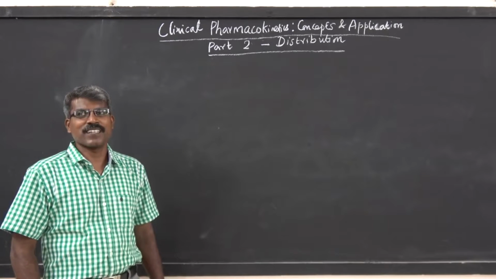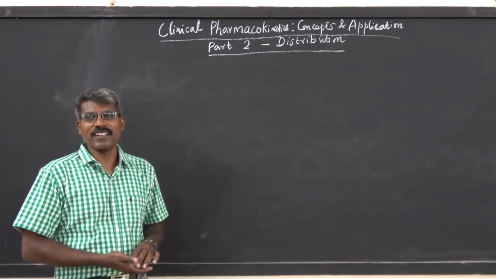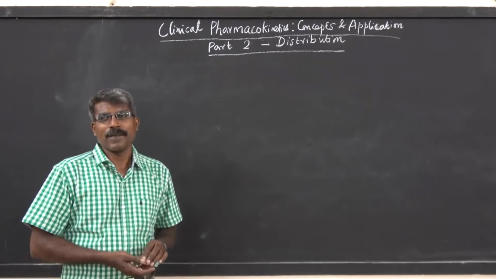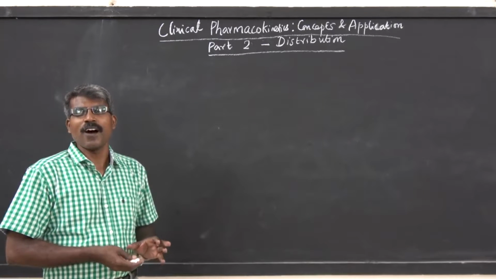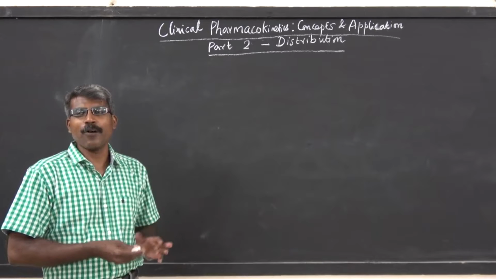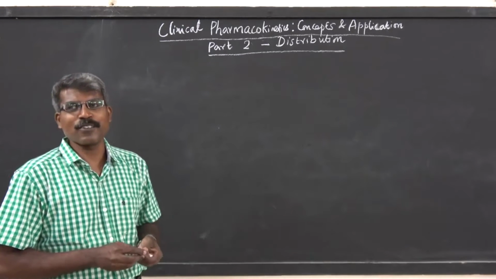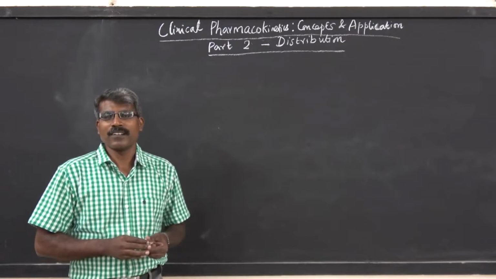Part of the session on clinical pharmacokinetics, concepts and application. In this second part, we will see about distribution. Now, as we have already told, we will look into the concepts of pharmacokinetics and how they are clinically applied. Let's go into this session. Let's see the first concept with relation to the distribution of drugs.